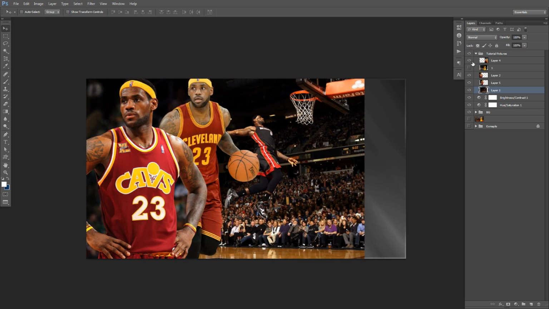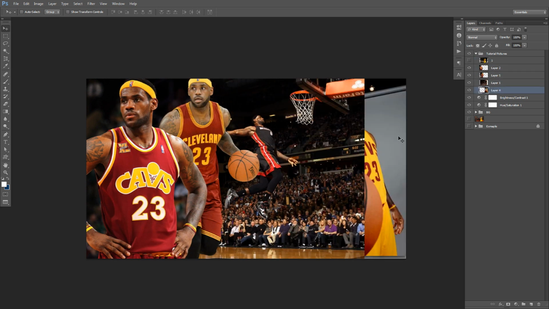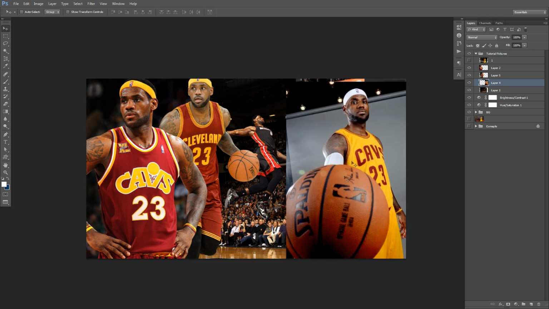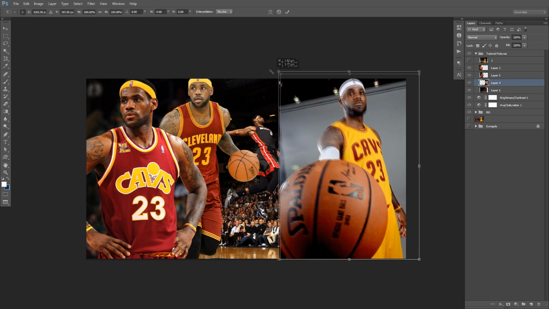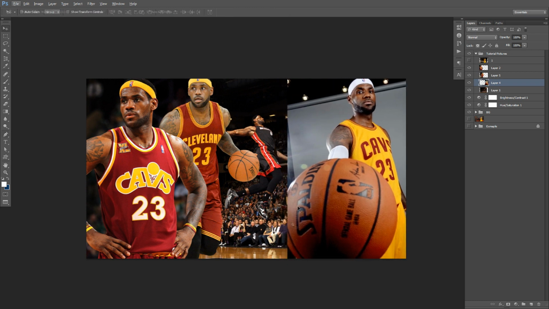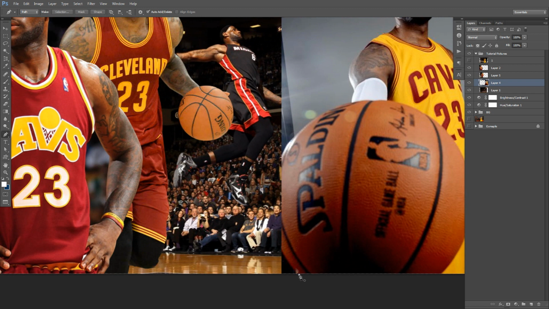And then the last picture we're going to put behind here is this one. What we can do for this is put that on top of this one. And since we can make this ball and the top of his head an endpoint right here, we can go ahead and cut the ball out. It's going to be a little bit weird because the ball's already cut out oddly, but for now, I guess I picked a really bad picture, but I'll just use it for now.